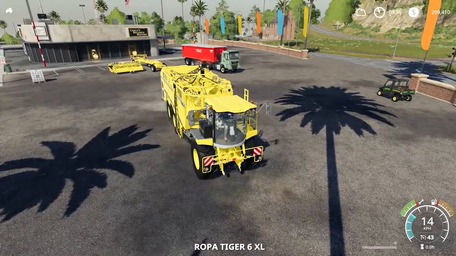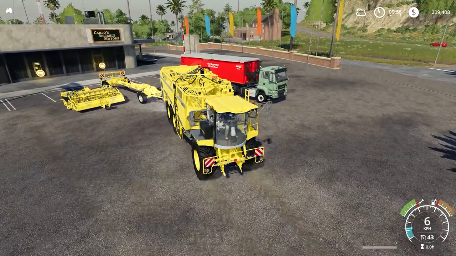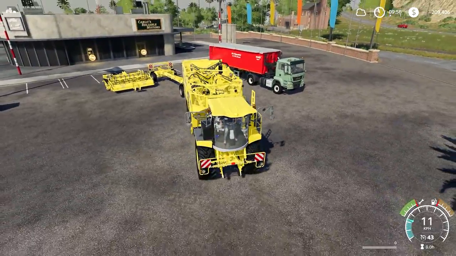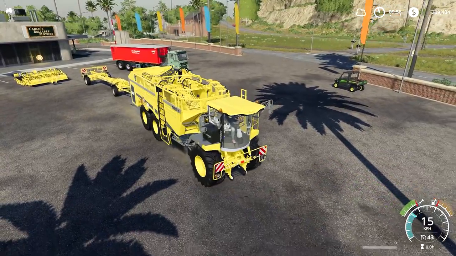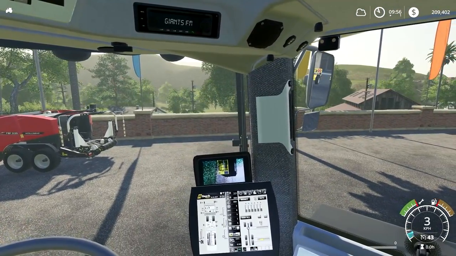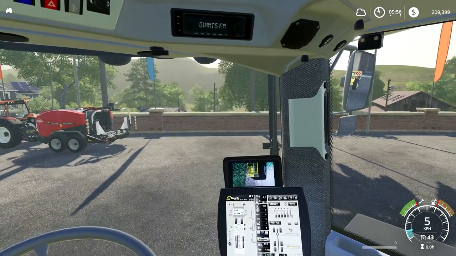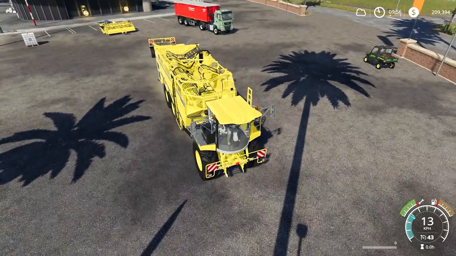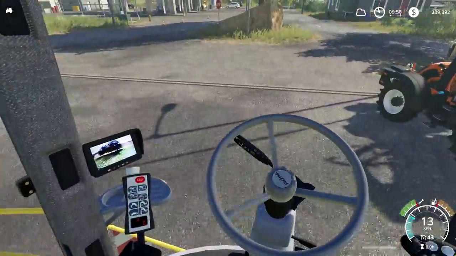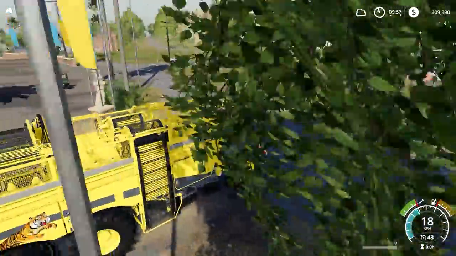That's all. Let's connect this up. And then we're gonna figure out how we're gonna load the little header onto the trailer. How would one do this in real life? Maybe cameras, because the visibility on this is nada. And let's just park this guy somewhere like so. I'm so jealous of people driving these types of machines in real life.